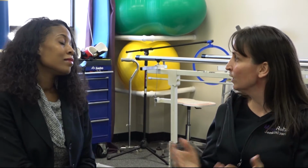Initially, when I had first started working, it was thought that the brain was kind of set, and what you had after you had a stroke was what you were going to be stuck with, and you just have to learn to adapt to those deficits. What the research is showing now is that your brain can continue to heal years past. It's just the difference being that in the first 3 to 6 months, the rate of recovery is so much quicker. Following that, you have potential for recovery. The rate is just a little bit slower.